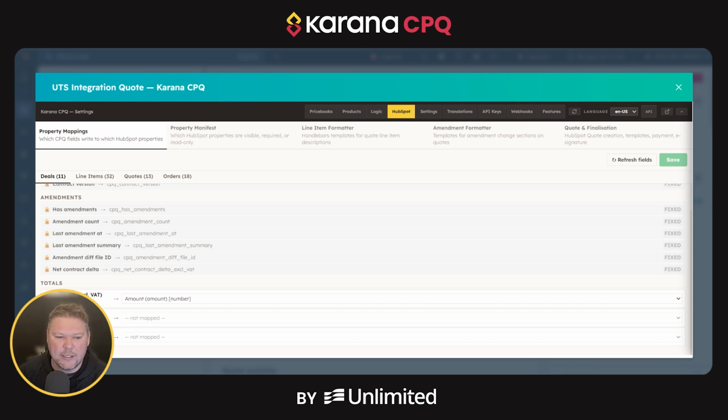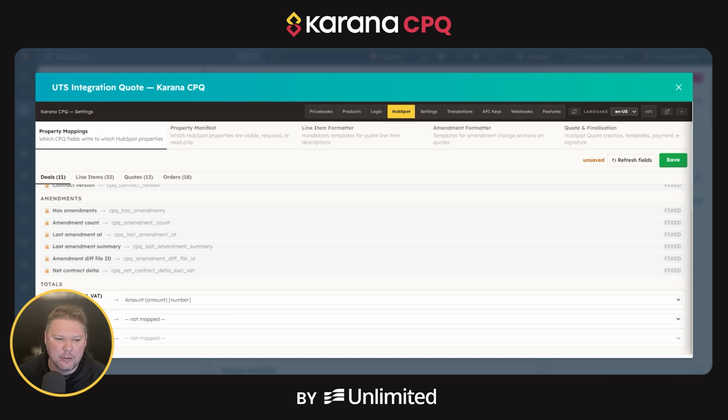In this case, we've got subtotal excluding VAT mapped to the amount in the deal. But if I go ahead and pull this up, I can also map that to annual contract value or recurring value or basically any other compatible field within the system, forecasted value, etc. We currently support just a handful of these, but this list is very likely to expand over time. And again, I can individually map these to wherever it makes sense for me to map those to.